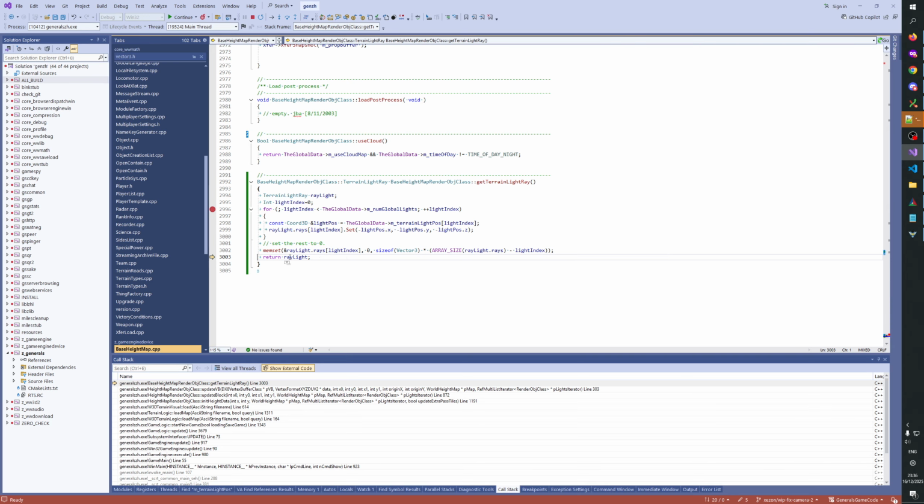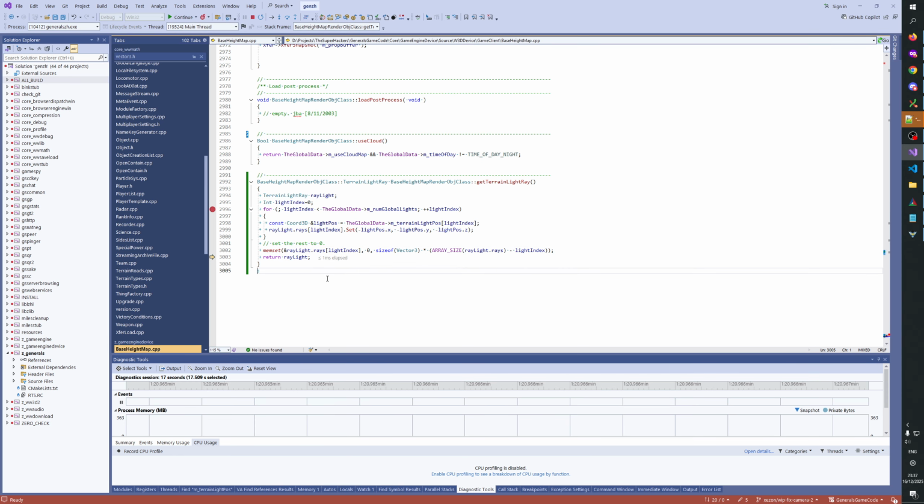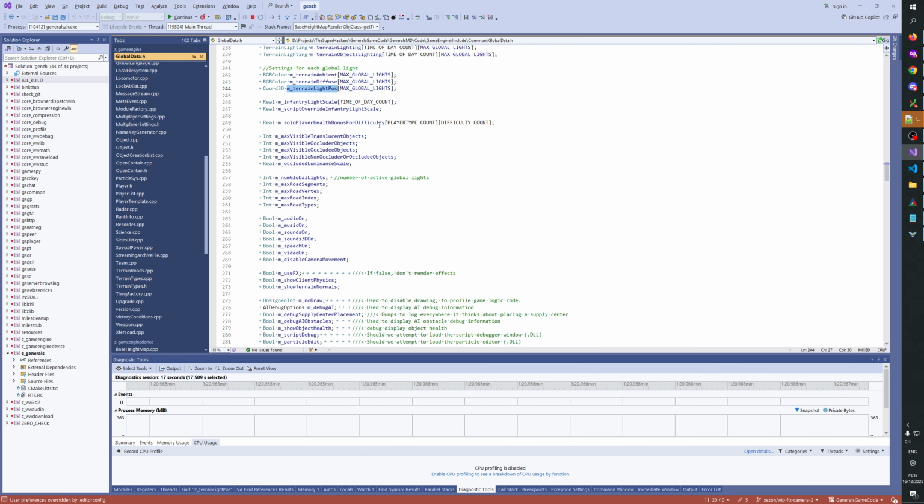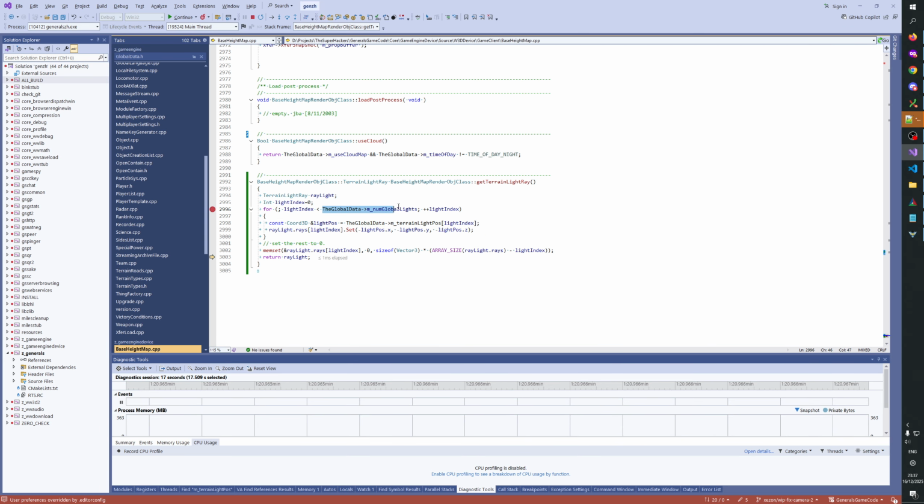Should memset 0. Right. Why don't we just copy all? Smaller this. That would be much safer. Yeah. Just copy all of them. Then we don't need this here.